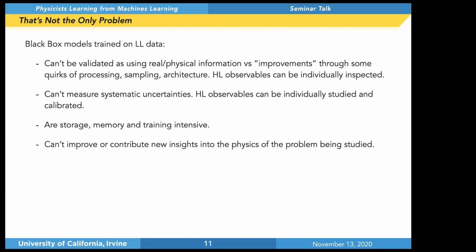And then there are also lots of pragmatic problems. A low-level data set is just much more storage intensive. It takes a lot more training and a lot more memory to use. If you wanted to do in-time machine learning, that suddenly becomes a problem if your data sets are too big or too complex or take too much time to learn from, because the problem it's trying to solve is much more complicated in this other format. But really, I think the more interesting one is that you're missing out on physics information, and you know it exists because somehow the low-level convolutional neural net learned it, but it just doesn't exist in your physics variables, and you'd like to know what that is, and maybe even learn what you're missing from the physics.